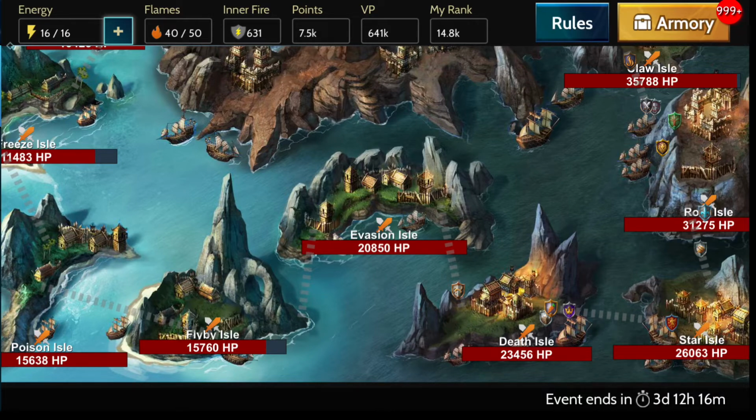The amount of HP an island has is the amount of points you have to score to remove those health points. Those points are granted to you for your individual score as well as contribute to your overall team score. When an island is destroyed, you get a bonus amount of points depending on how fast you destroy the island, and that goes to your team score.